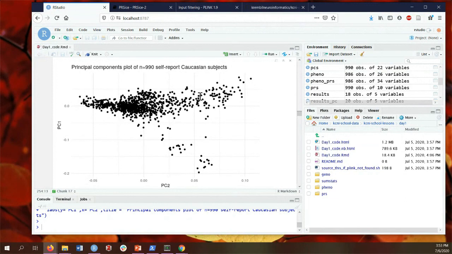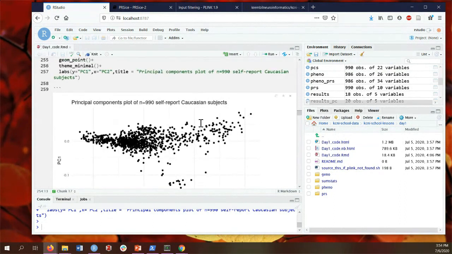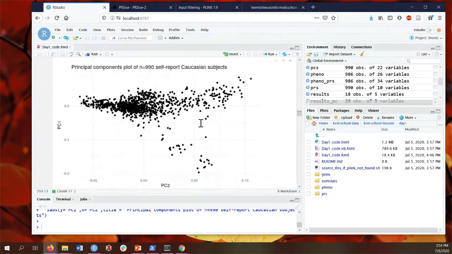Or is it actually the case that some people down here overlap much more strongly with individuals of East Asian or African ancestry? So this is a demonstration of principle. This is a demonstration of something that you can do. It is computationally expensive, and also expensive on memory and storage, to run a proper admixture analysis.